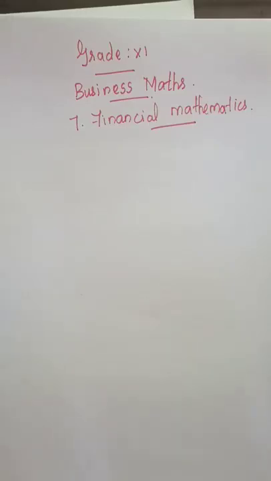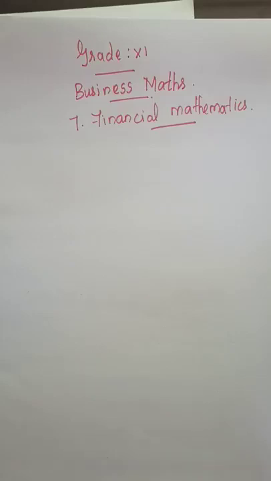Just go through your book and read out the question. A person buys 20 shares of par value of rupees 10 of a company which pays 9% dividend at such a price that he gets 12% on his money. Find the market value of a share. A person buys 20 shares. How many shares? 20 shares.